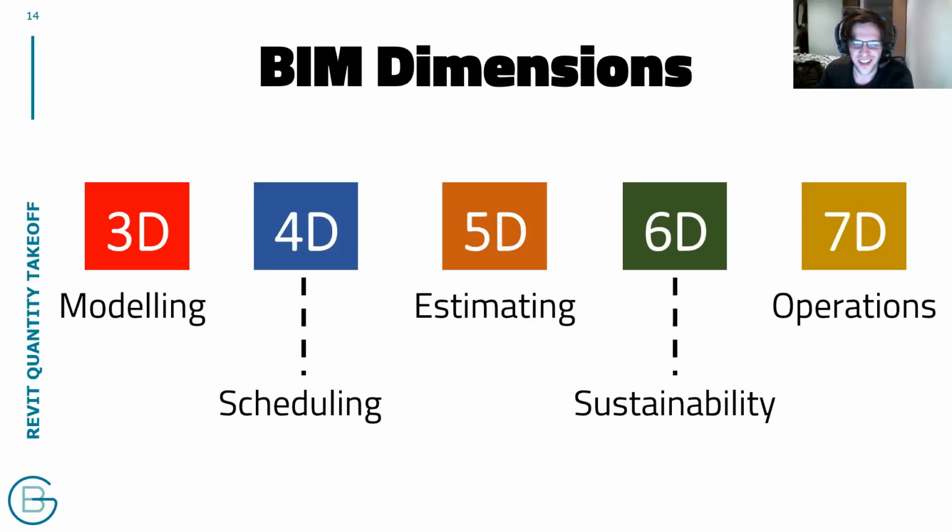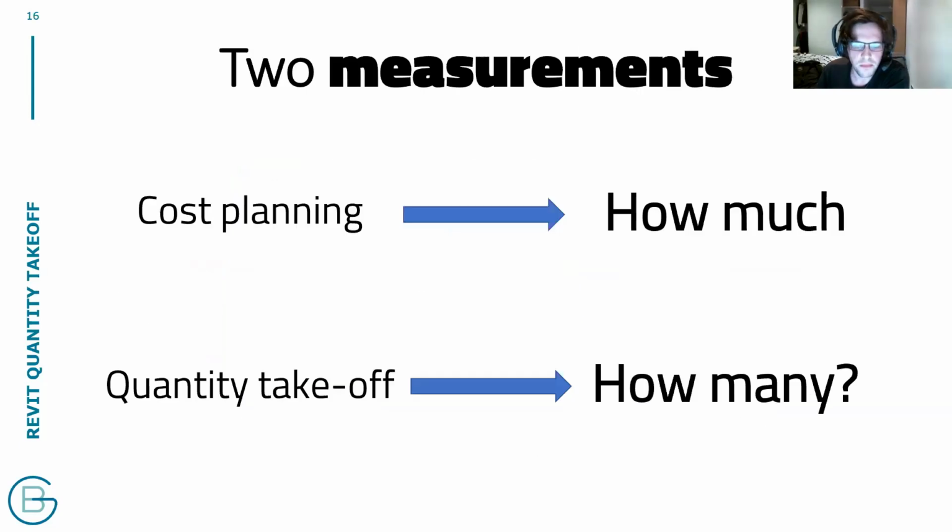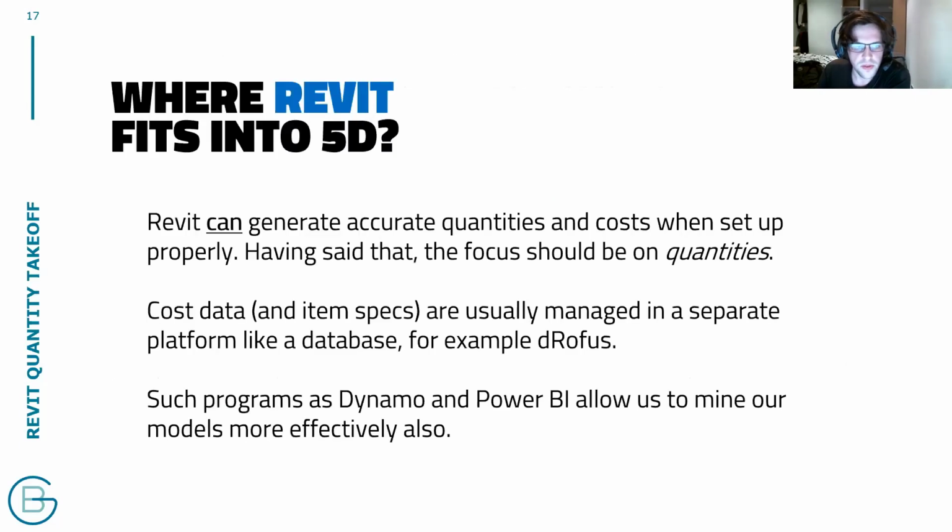But anyway, these are, I guess, the basic dimensions of BIM. I think I got them right. It seems like there's 2 new dimensions every week when I check, so there's probably another few dimensions I'm missing there. But I guess I'm really focusing on 4D, 5D, the combination of time, quantification, and cost estimation. More so 5D, I guess. But we're really focusing on cost planning enabled by quantity takeoff. So how much are we going to cost, and how many things are generating this cost? So I'll be focusing mostly on quantity takeoff.